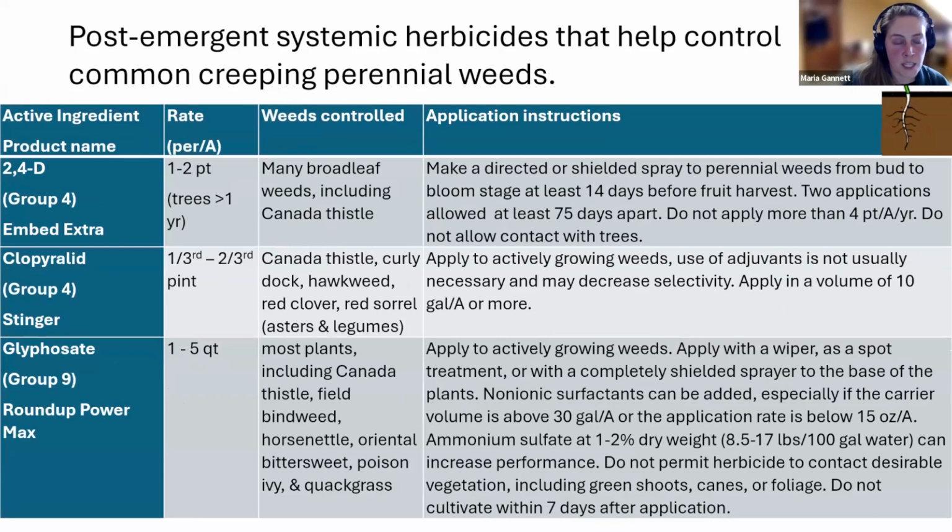And then for some dicots, 2,4-D and clopyralid, that Stinger product, are both group 4 herbicides, which again are post-emergent systemic herbicides. 2,4-D is really selective just for broadleaf weeds, but broadleaf plants kind of generally. So it can also be quite dangerous in an orchard if you have to make sure not to get any of this product on your trees.